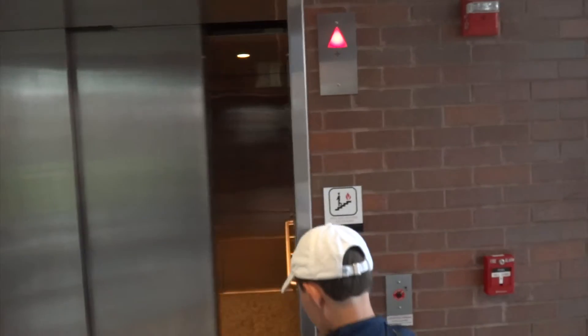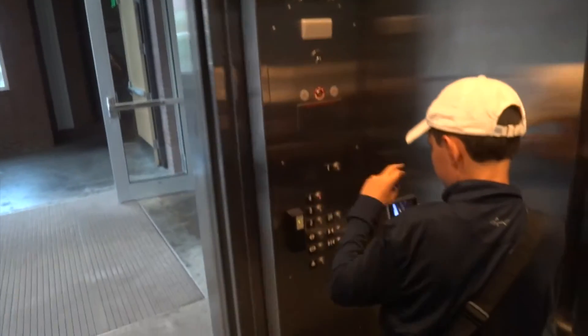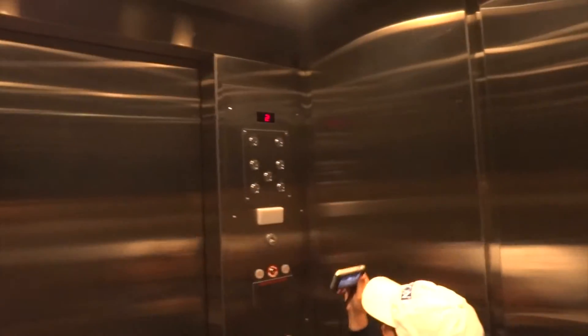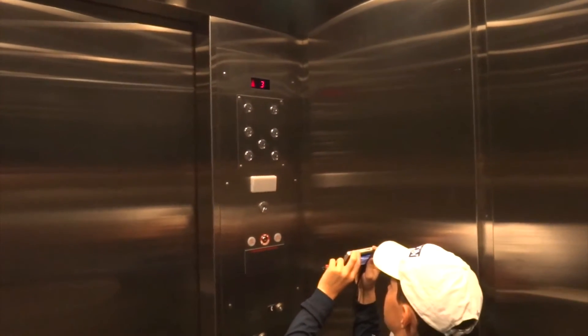Here's the elevator. I've ridden this one before. Nice catch — it's a Schindler. I was going to say, we'll go wherever it allows, because there's a lot of lockouts on this one, as I remember. Oh, wow. Look at all those key switches. That's a good one — I'll take it still.